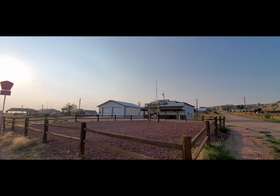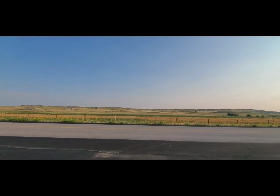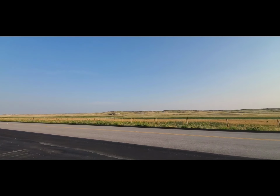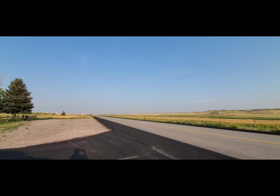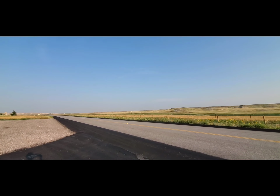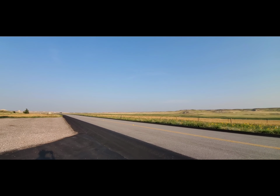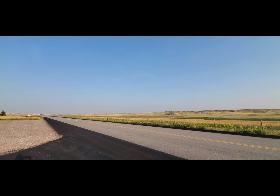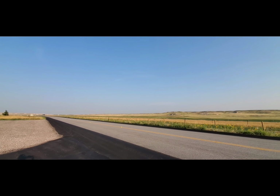The sun's right in my eyes. Let's go over here. I ultimately decided to turn around. There's zero service in Wyoming, but I finally found one little spot with a tiny bit of service, and I was able to map it. The Bridges to Buttes Byway ends at the Wyoming line. It was 137 miles to Casper, so I turned around.